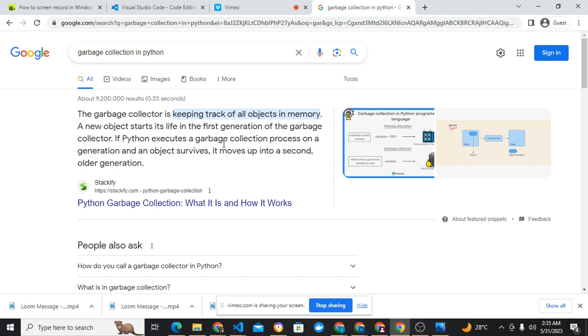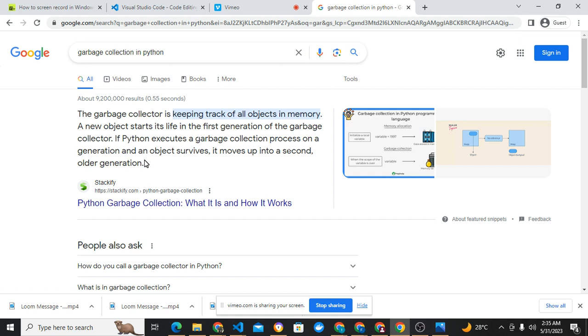If Python executes a garbage collection process on a generation and an object survives, it moves up into a second, older generation. What they are trying to depict there is that Python uses garbage collection, so you don't have to worry about memory leaks. The Python runtime environment handles garbage collection of all Python objects. Each object has a kind of reference counter to make sure that no live objects are removed. Only the object with a reference counter whose value equals zero is garbage collected.